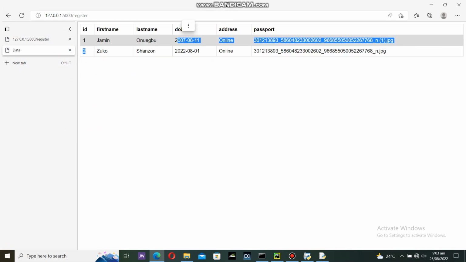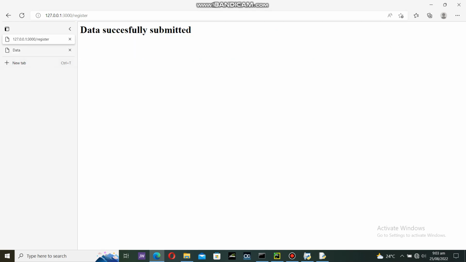If you see, I created another one. This is the ID of it in the database, first name, last name, date of birth, address. But this one just gives me "data successfully submitted."